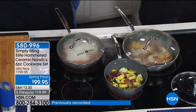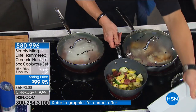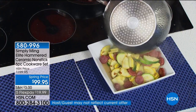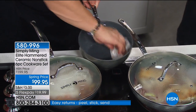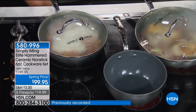Let's start plating, because we've got a lot of great food here. And I just want to show you how easy it is to keep this clean. So this is just Chinese sausage and zucchini. Look at the pan. There's like nothing in that pan. I'm literally going to take a paper towel here. I mean, there's nothing. It's not even a question. There's nothing in there.